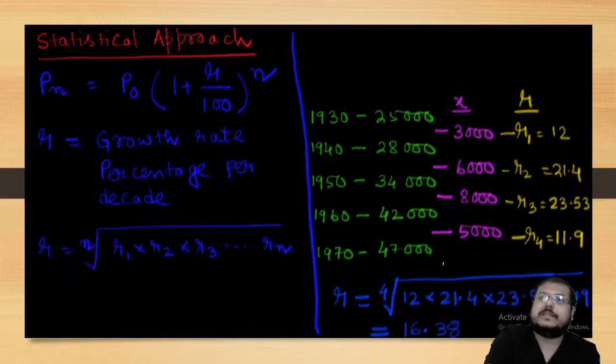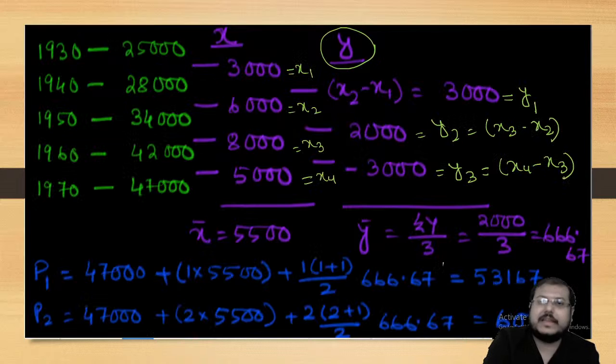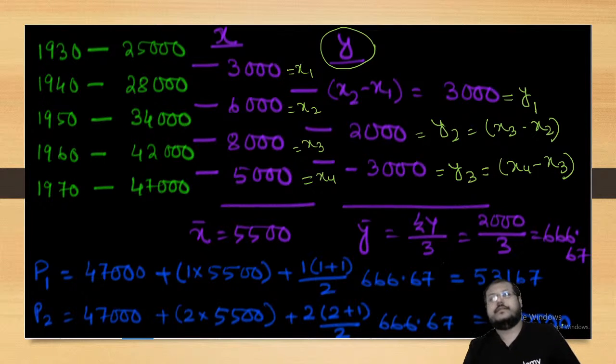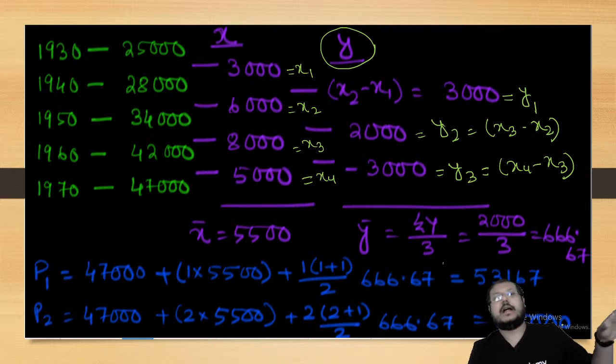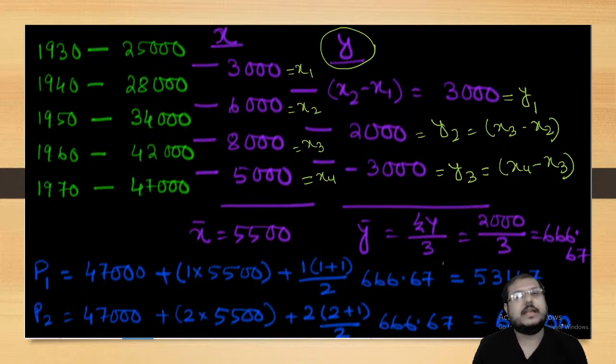So the incremental increase method will ensure that the P1, P2, P3 values, on the basis of the same past data, lie in between the arithmetic method and the geometric method. Meaning, if the arithmetic method gives an underestimation and the geometric method gives an overestimation, the incremental increase method is in between. That means you are somehow neglecting both the underestimation and overestimation. Is that clear?